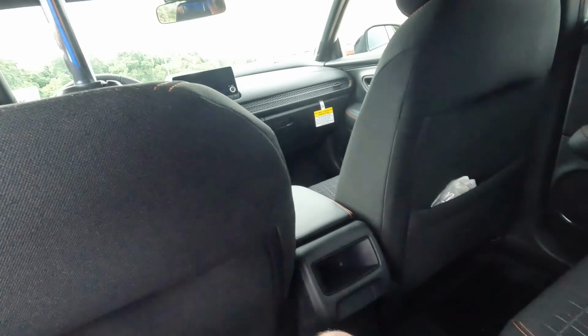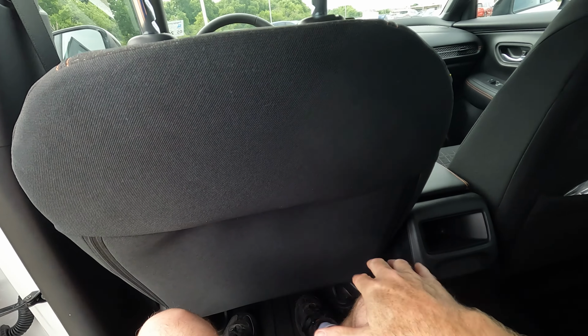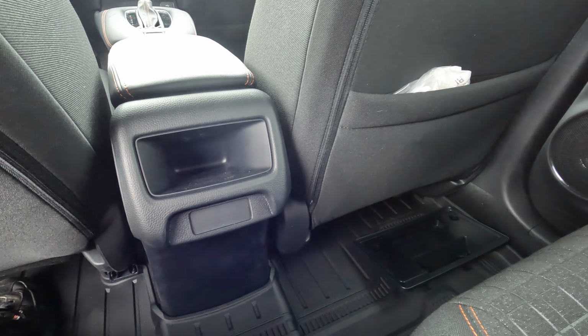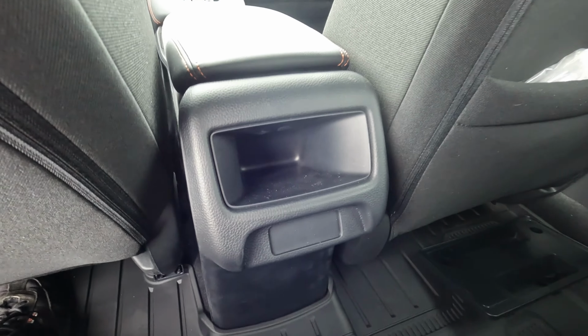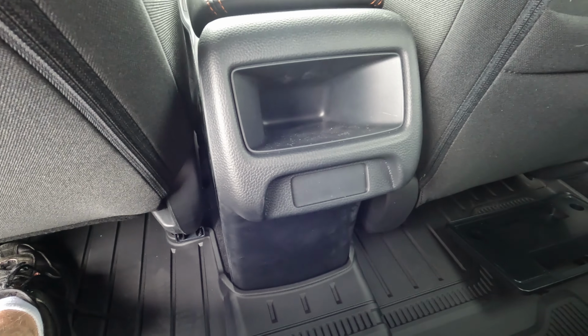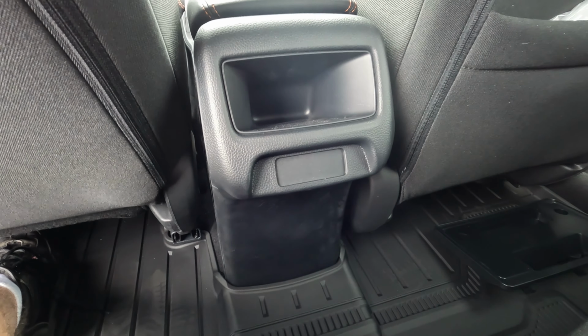And the driver's seat is way back, but I still have plenty of leg room, plenty of space. Let me get my sunglasses off of my head and we'll show you my wild hair for the day. But a reasonable amount of headspace. I'm 5'10", so you can see how much space I have. Very comfortable back here. In an interior of this size, I don't think it's going to be as big of a deal, but you don't have air conditioning vents here and you don't have USB connectivity. Just so you know what is and is not here.